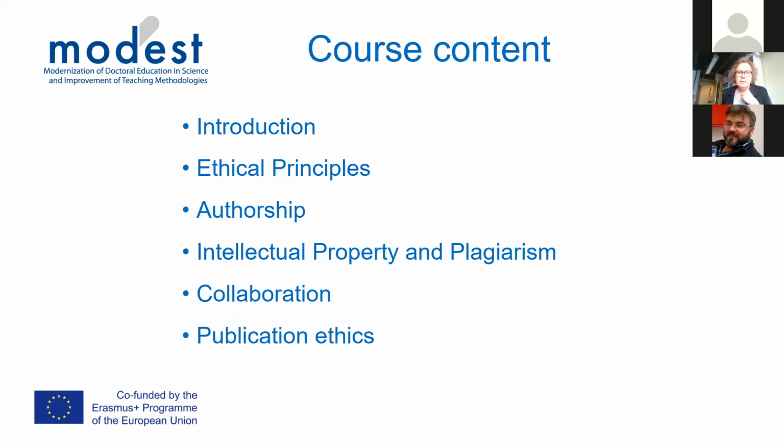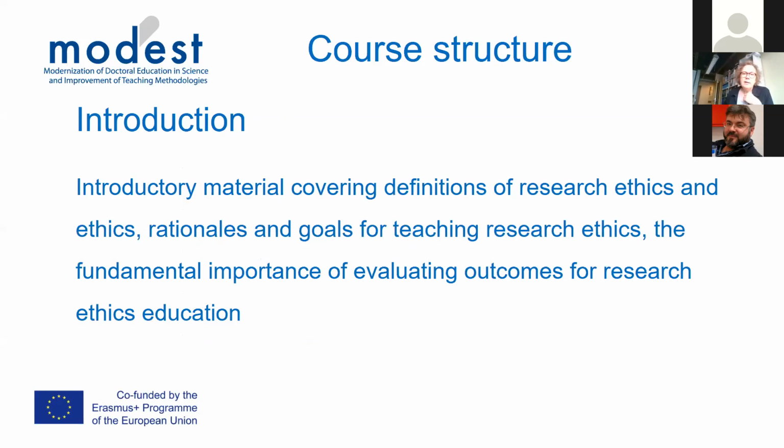The content, briefly here, I will go through a little bit more in detail. After the introduction, there will be 11 ethical principles that we have identified, and then more specifically about authorship, intellectual property and plagiarism, collaboration in research, and publication ethics. So in the introduction, the idea is to cover definitions of research ethics and ethics generally, rationales and goals for teaching research ethics, and the fundamental importance of evaluating outcomes for research ethics education.